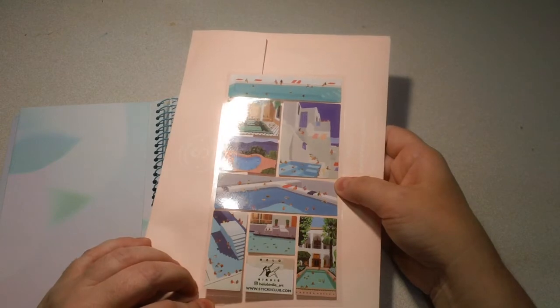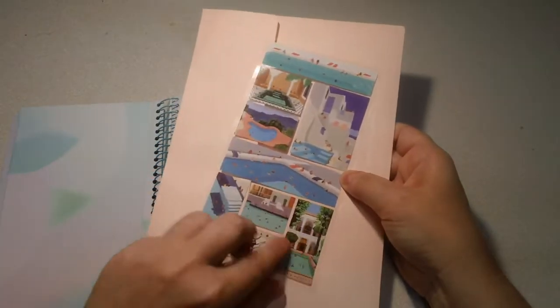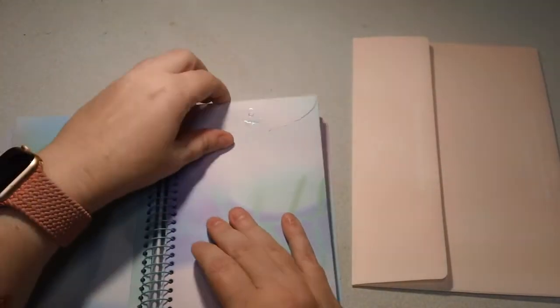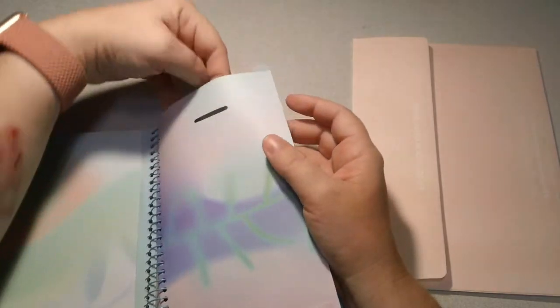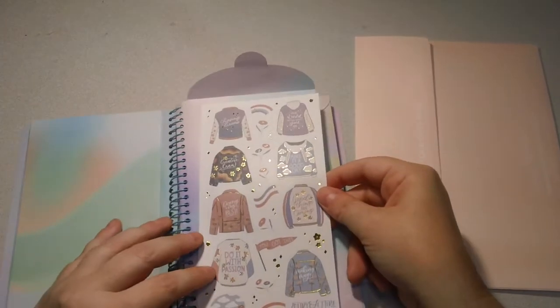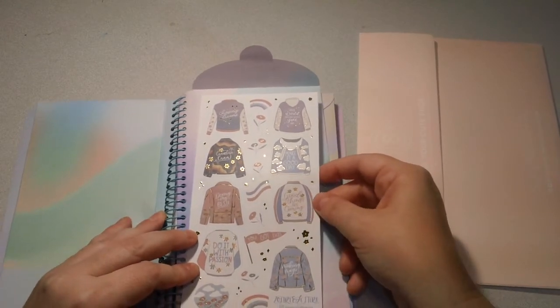Okay, these are pretty. And again, you get some bigger ones. There's a longer one right there. And some of them are about the size of a postage stamp or something. So some really cute little squared off stickers there. And I forget what day we're on, but here is our next pack. Oh, okay. So this looks like a jacket, maybe. Some sweaters, perhaps. So this is little clothing items. That's really adorable. Looks like some sweater weather there. Very cute.